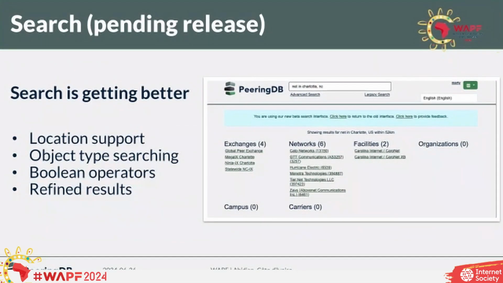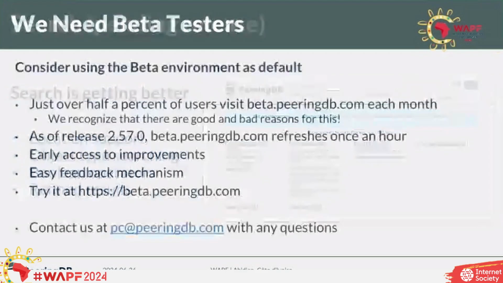Thank you, merci beaucoup. Search, we're improving that as well. Historically, search has been quite limited, and we've known that, and we've heard that from the community. So we're going to start doing location support. We're going to support Boolean operators. You can see an example here. You can start to put location names in. You can also use the, I forget the RFC, but you can use the 2-letter country codes as well. So you could say IX is in Cote d'Ivoire or IX is in Nigeria, and it will start to return those entries for you.